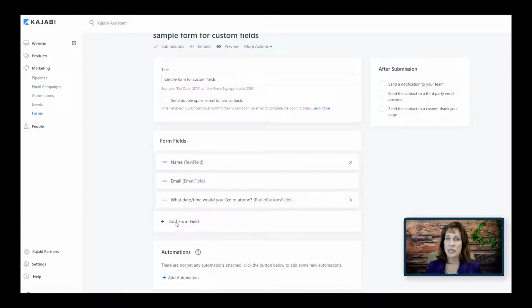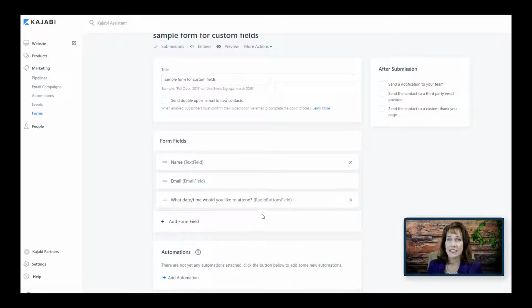So for example, one time I was working on a client's form fields and she was doing a live event, specifically a parent-child type of live event. And so we added form fields for the names and ages of the children. So that was a text form field where they could type that information in. That way she had that information for the live event. You can have a wide range of information, just basically sky's the limit. Whatever information that you need to collect from that person, you can do that.